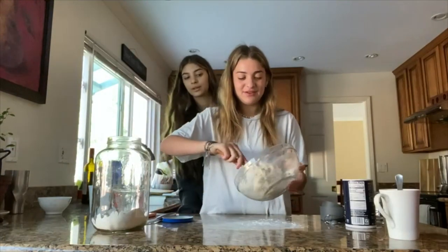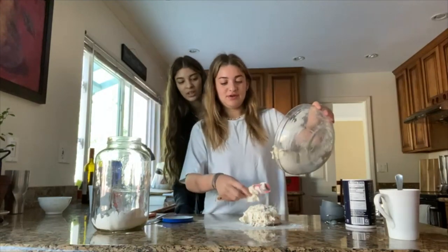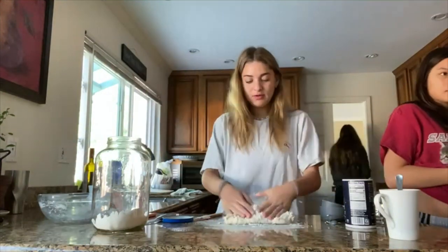This doesn't seem like a lot of dough. Excuse me. It doesn't. TBH. Oh, why is it so stringy? Because you have to knead it, dummy. Duh. That's how baking works, man.